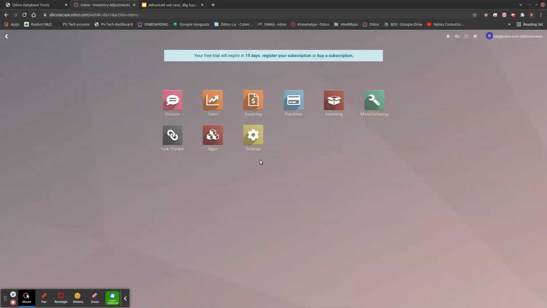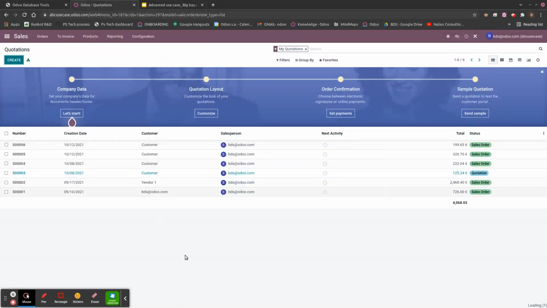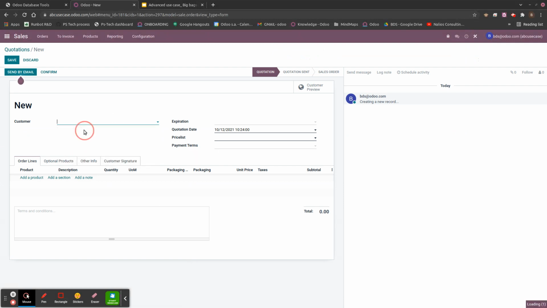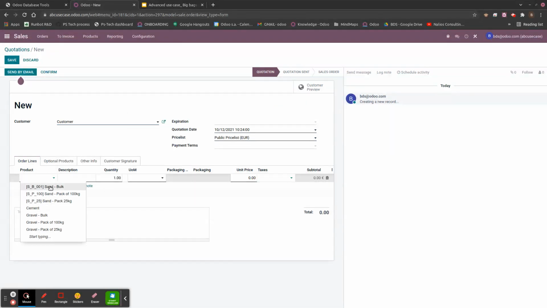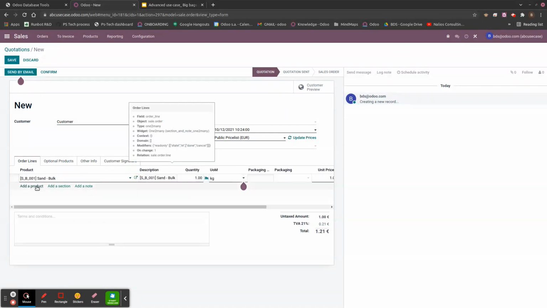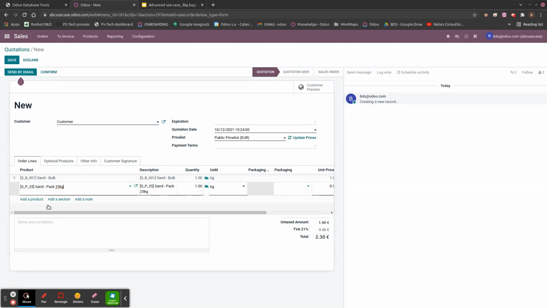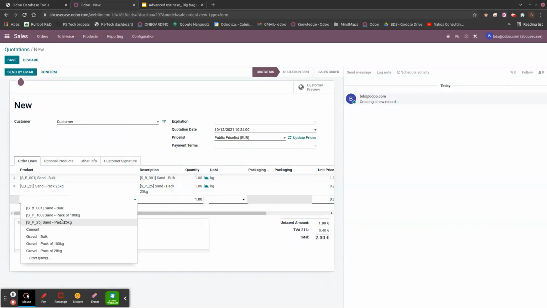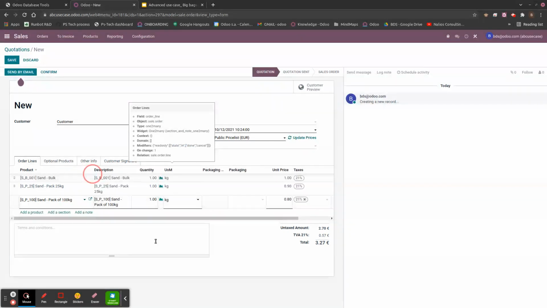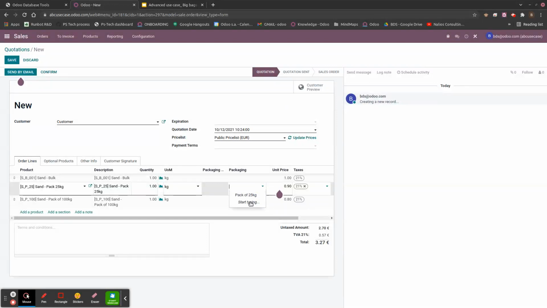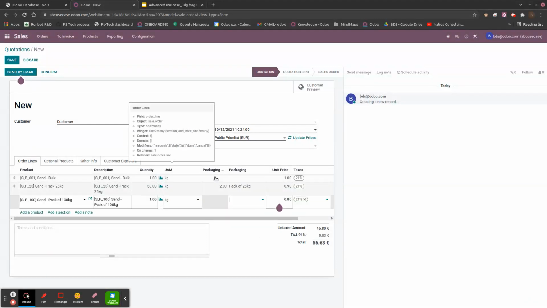So now, finally, let's jump into a sale flow to see how this could work. So I make a new quotation, and the same, I will select my three different products. Great. Now let's take advantage of the new feature, as for the PO process, and I can actually sell different quantities of packaging that I would like, and automatically the system computes the quantity I should sell.